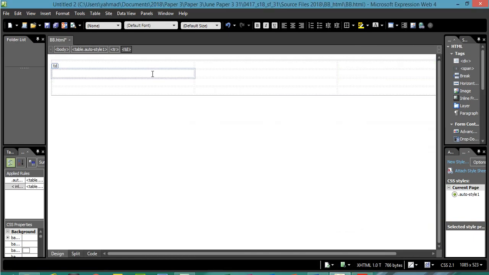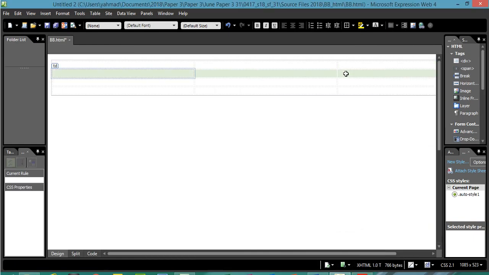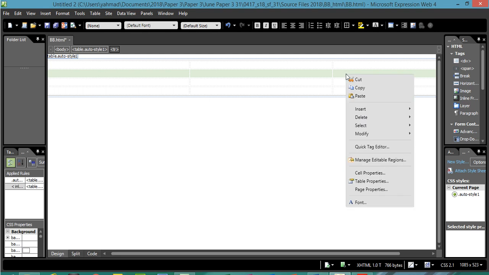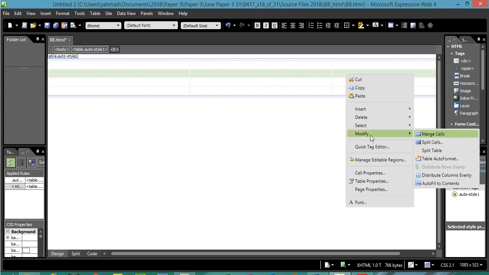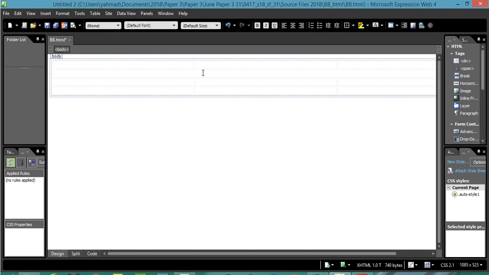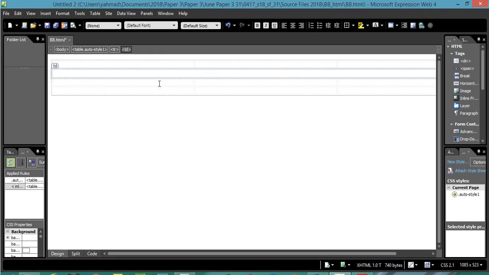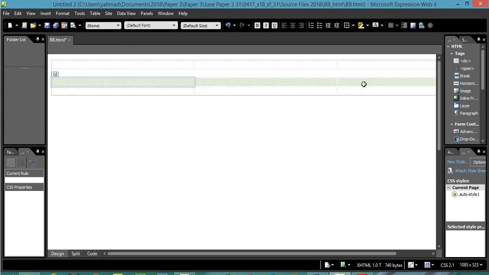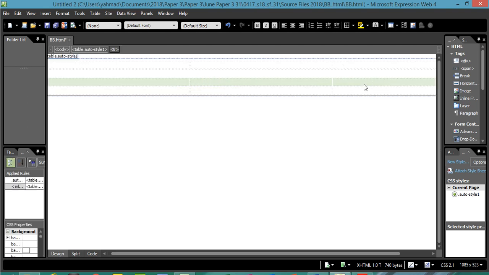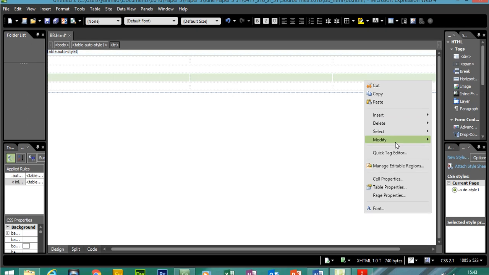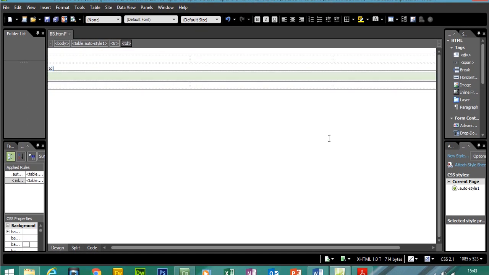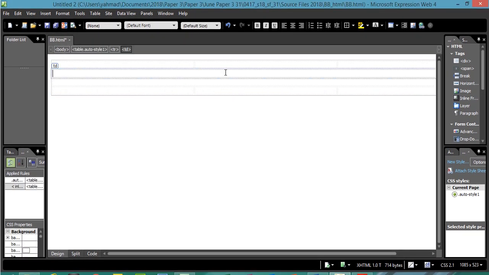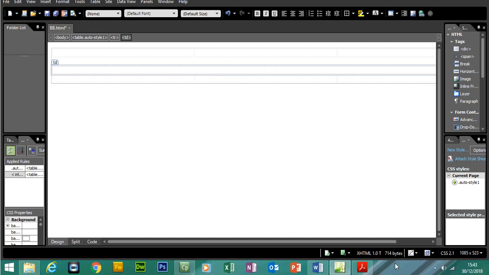To merge the cells together, you just have to highlight that particular row, right click your mouse, go to modify and select merge cells. So that's the second row now merged into 1 cell, and we have to do the same thing for the third row. So highlight the row, modify, merge the cells. Okay, so we've got 1 cell here for the second row and 1 cell here for the third row.